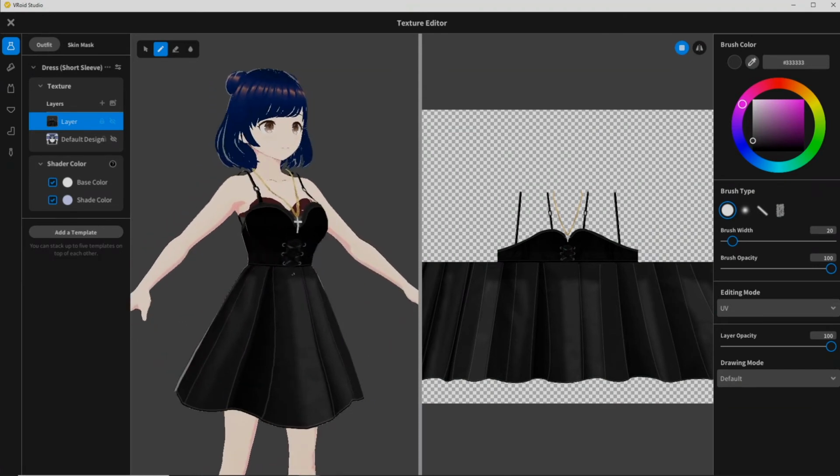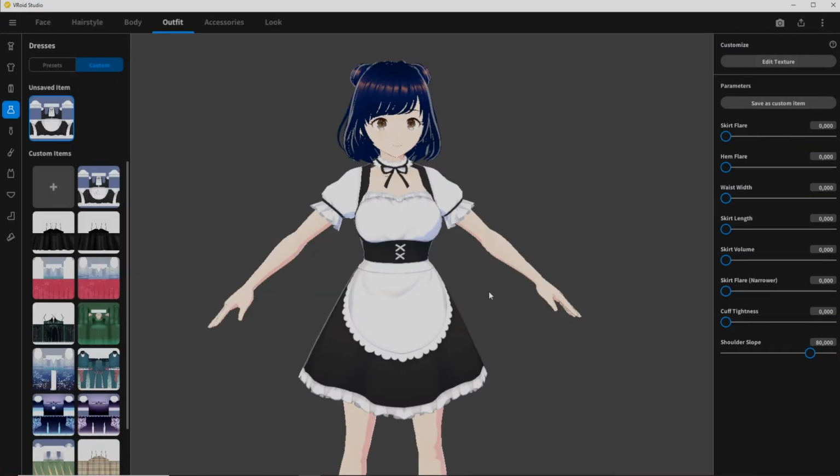So usually if you're downloading from Booth, there will be directions of what to use and how to upload it into your system.